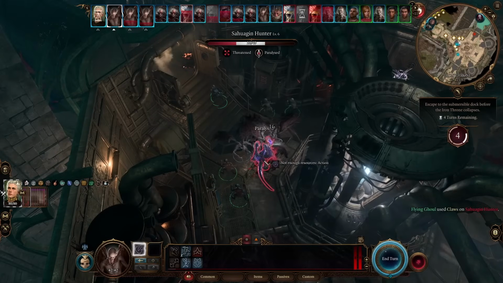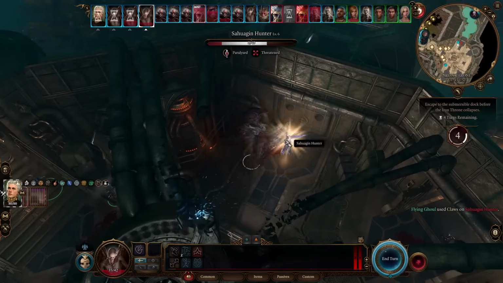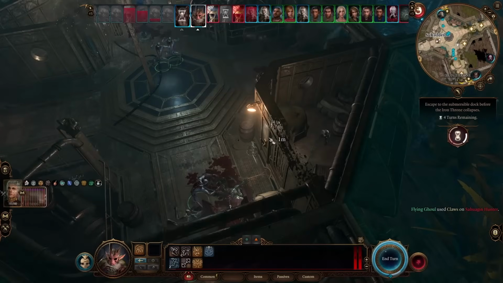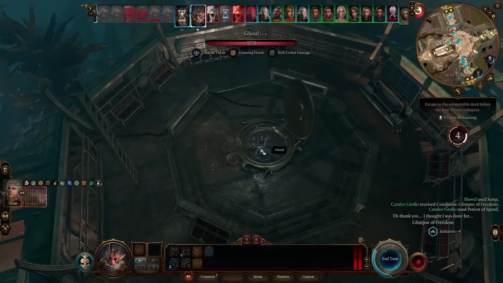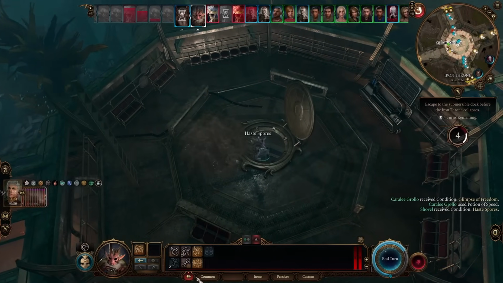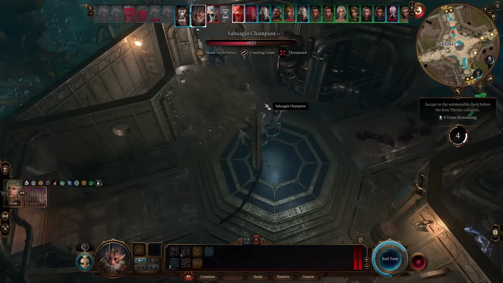Our flying ghouls go ahead and destroy one of the hunters and pretty much kill the second. And then Shovel opens the remaining door, climbs back up to get more haste spores, and comes back down and scares the champion. Oh, champion, sorry. Yeah, same thing.